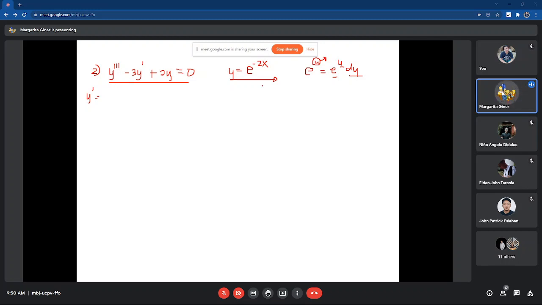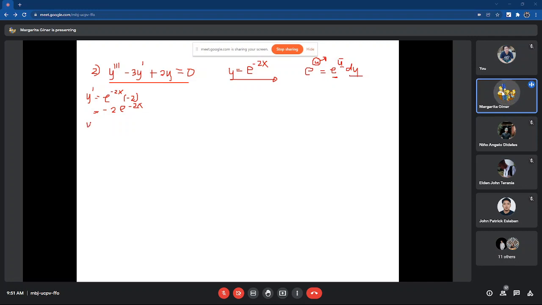Okay? So, what is the derivative of this exponential? It is e, right? And then just copy your u, which is minus 2x. Okay? Minus 2x. And then solve the derivative of your u. What is the derivative of negative 2x? The derivative of negative 2x is negative 2. So, meaning to say, the first derivative is negative 2 e raised to minus 2x. Exponential rule, you have to refresh your mind about the exponential rule in solving the derivative.